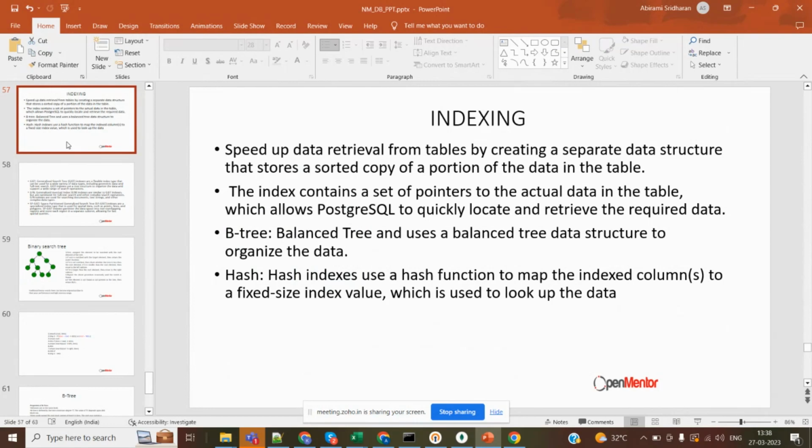Your part is just to think about which table and which column I need to create an index on. By creating an index for the specific column, it should be more efficient. You should choose that kind of column in the table. So you have to create an index for the column, that is your part.